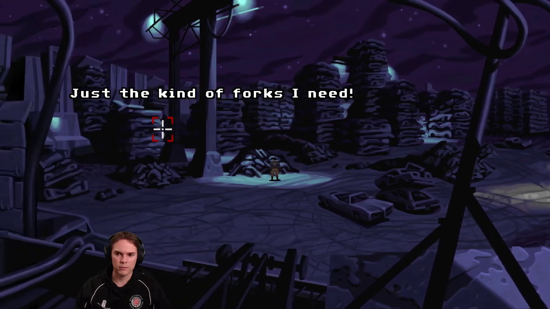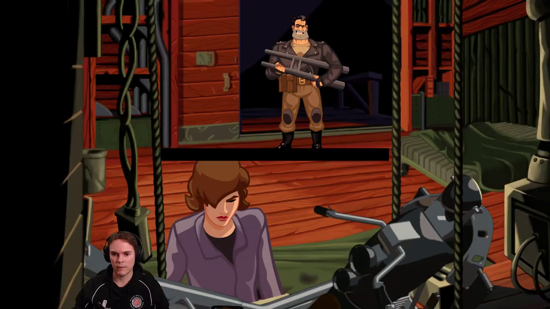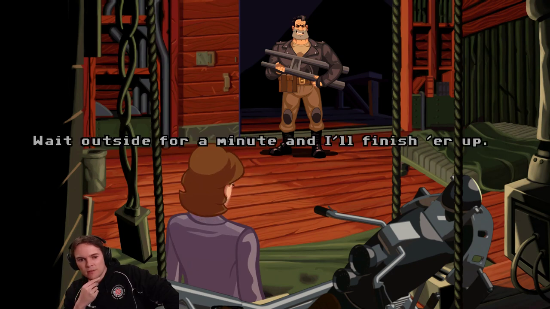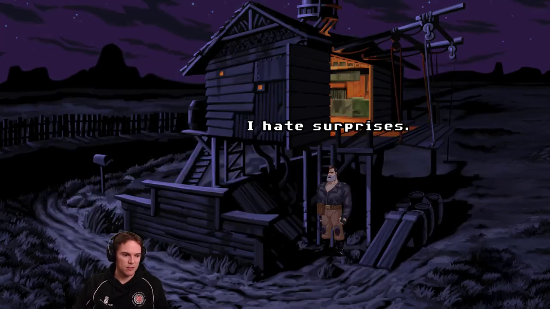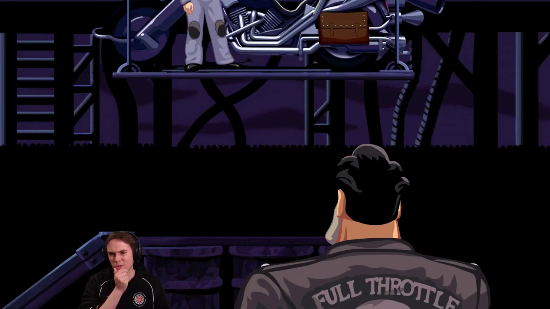Just the kind of forks I need. Oh my god! So what was the point of all the dog bollocks then? What the hell? Nice forks. Where'd you find them? Right next to the knives and spoons. Well, that's it. Wait outside for a minute and I'll finish her up. I'm working on a surprise. I hate surprises. All right, here she comes. That dog didn't come into play until I walked into that thing to start with, and yet the pile parts was right there. I'm sure I looked at that as well.